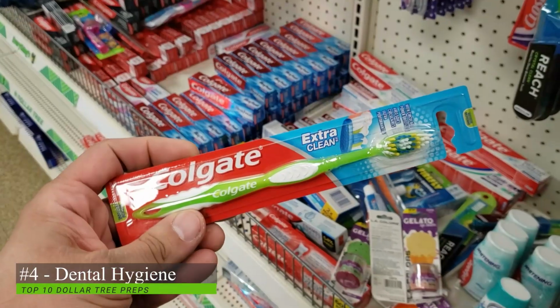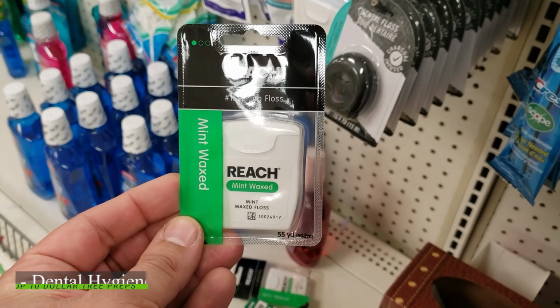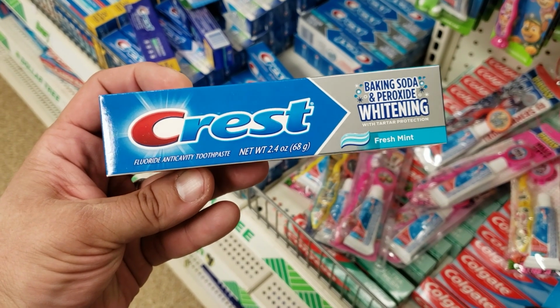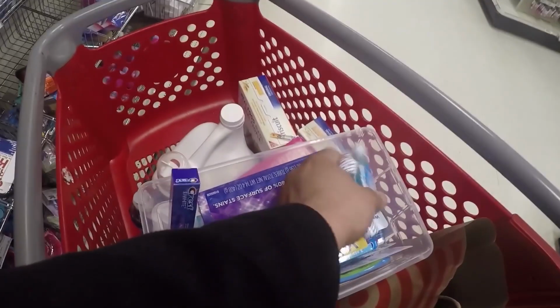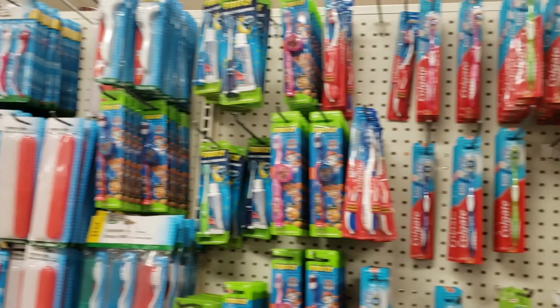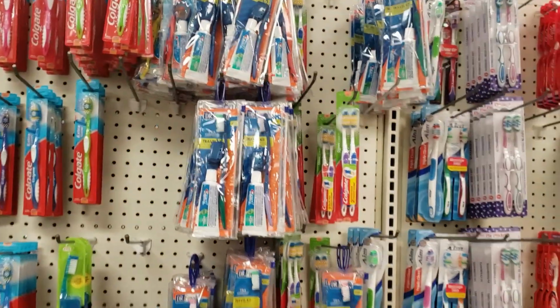You could pick up a new toothbrush, toothpaste, and floss for $1 each. Dollar Tree offers the same brands that you would pick up at any other store, but just for $1. In a previous video, I discussed building up a small dental hygiene kit. Again, using one of those small Sterilite plastic boxes. Start doing the same thing, but just going over to Dollar Tree for your supplies.